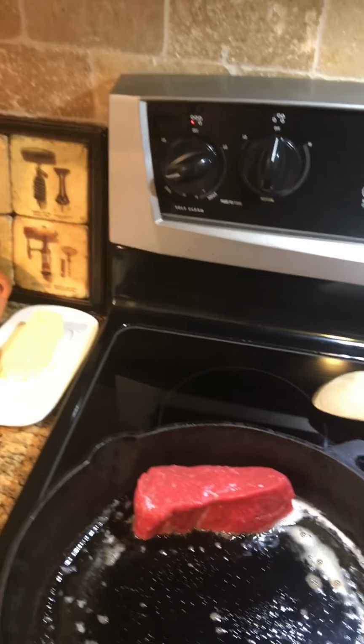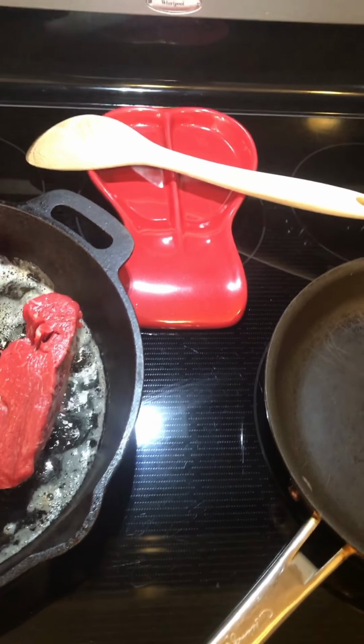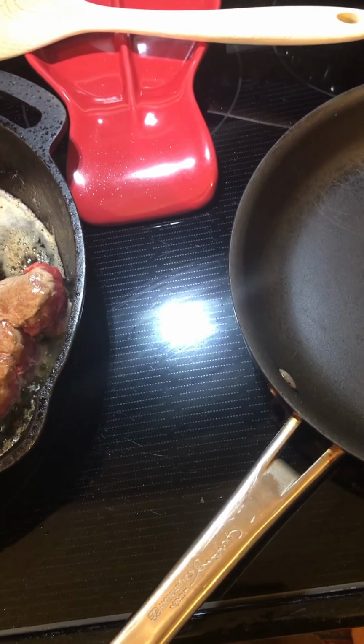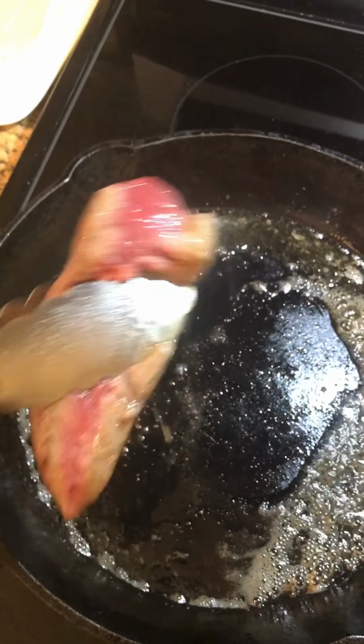We're just trying to sear them so that as they sit in the sous vide machine, all the good flavor that we're cooking into them, the flavor of the meat, stays in there. So we're just searing them for maybe a minute on each side. They're good to go. It's only been about a minute on each side. Come off the cast iron. See, it's still very raw in the middle, but it's just brown. And you're going to be searing them again, so don't feel like you have to go all the way. We just want to seal in those juices.